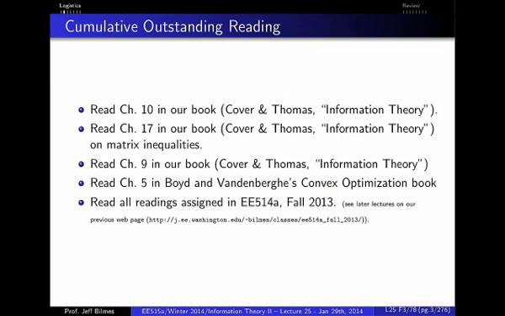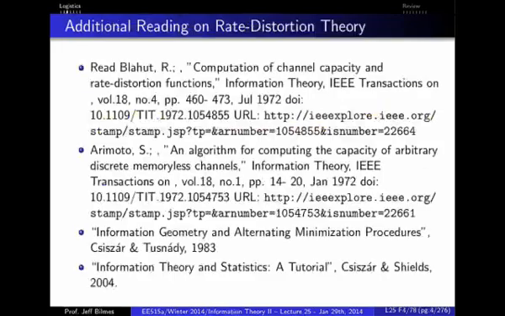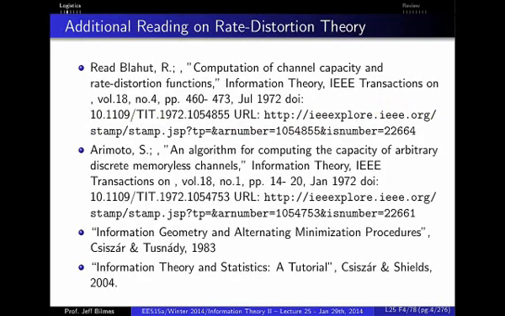First of all, let me remind everybody where we are in the reading. I always like to do this, because hopefully people continue to do the reading that way. Today we're going to start talking about these references, the Blahut and Arimoto papers, and we'll begin to talk about the Csiszár and Tusnády paper. I don't think we're going to get to that today. And now my inability to pronounce those names is immortalized on YouTube for the rest of eternity, and so therefore they'll know that I really am bad at names.